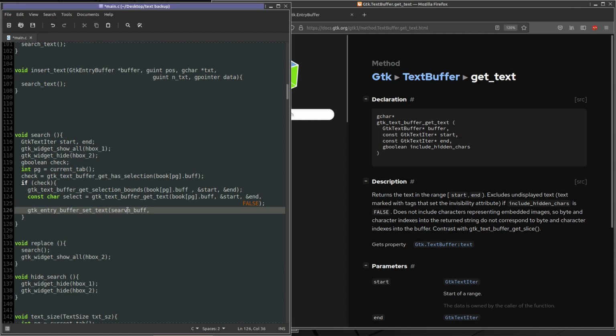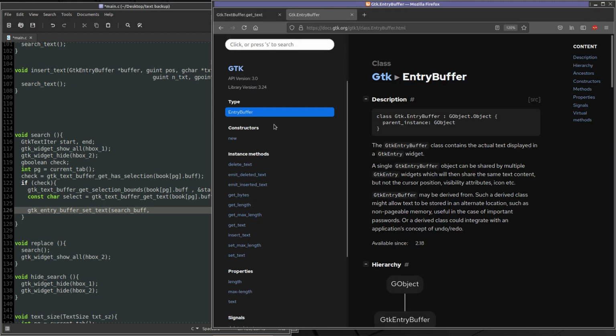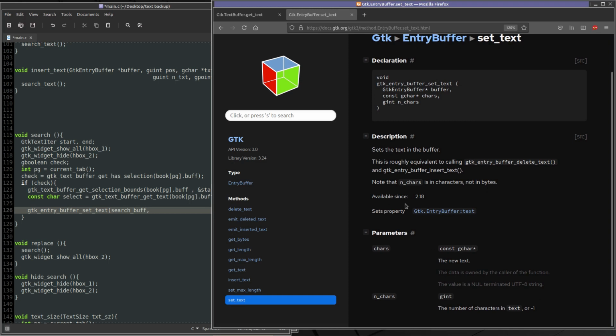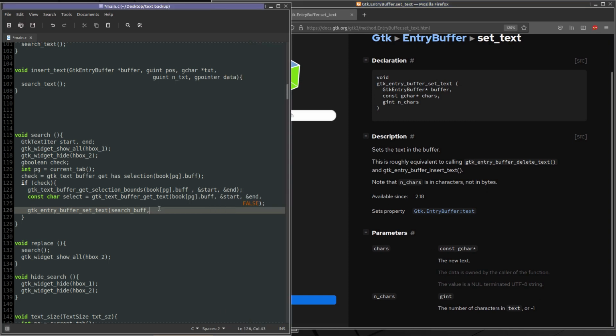And let's get that spelt right. Search buffer, comma, select, comma, -1. So I think that's it.